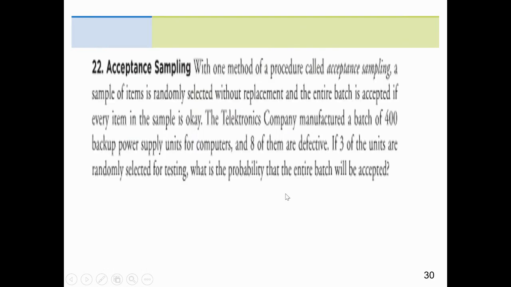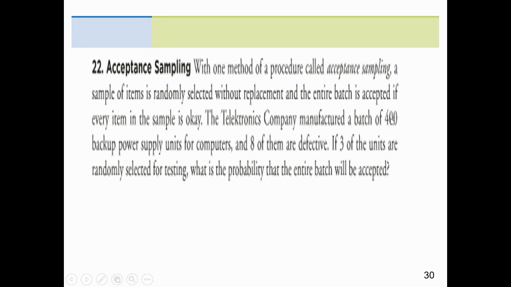It's B Rh negative. Acceptance sampling. When companies produce things, they're not going to check each and every item. You would think they would do it with a pacemaker or whatever. A lot of things they produce, they haven't got the time or the money to check each one. They do what's called acceptance sampling. They take a certain sample of all of those products, and they let the whole shipment go. All right, so here's a case where the Tektronix company manufactured 400 backup power supplies. 8 are defective, and 3 units are selected for testing.